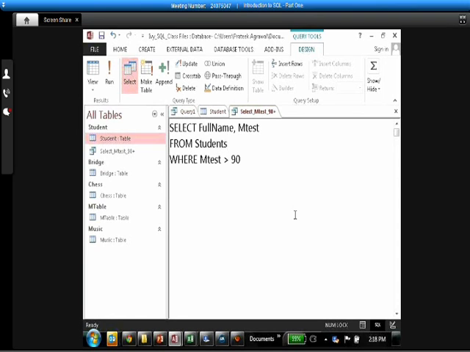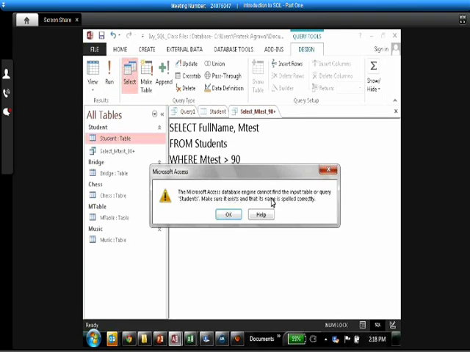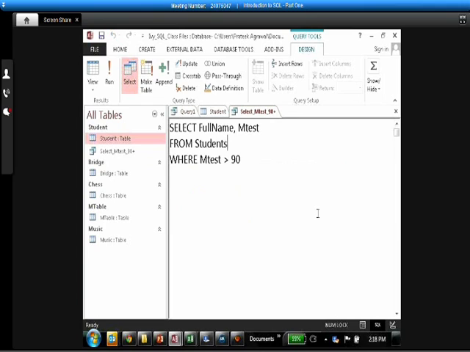First, it will open the table, and if there is any spelling mistake in the table name itself, or if the table that you have specified does not exist in the database, then if you try to run this statement, it will give you an error saying it cannot find the input table students because there was a spelling mistake. So the first command executed from the system perspective is from, and if that table does not exist in the database, it will give you an error right away.